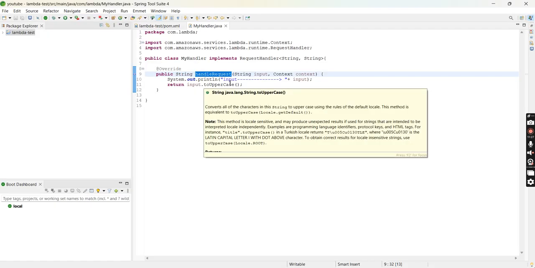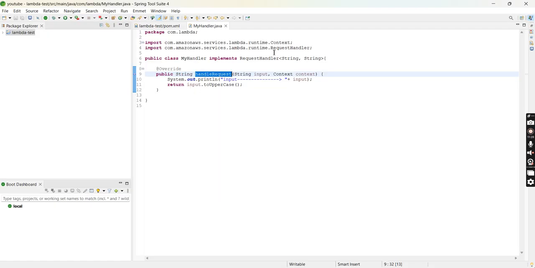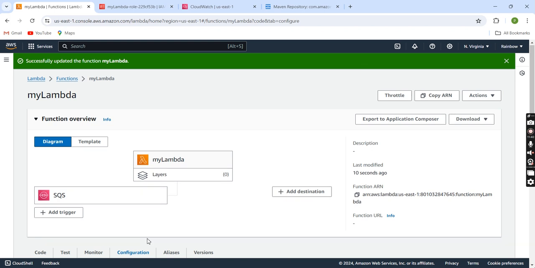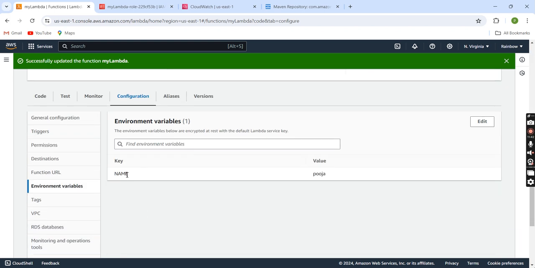And in my project, I'll simply do sysout, System.getenv, get environment variable, and we'll just provide the name of that environment variable we just created.